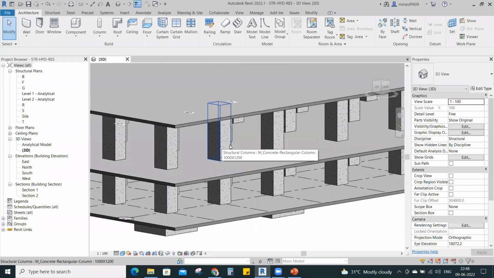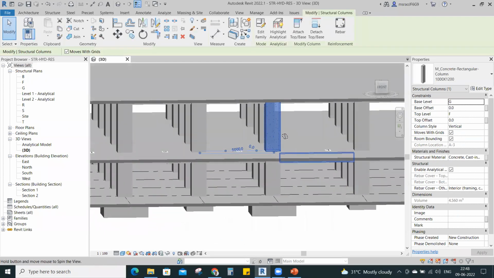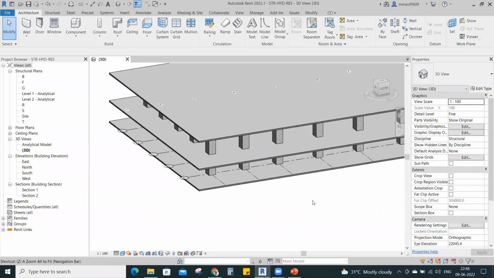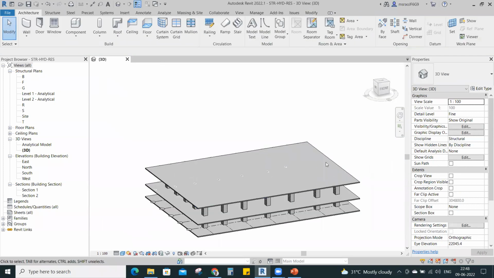What is the total volume required for this column and how many columns are there? This is one part of the project, to identify the volume and count of the columns.